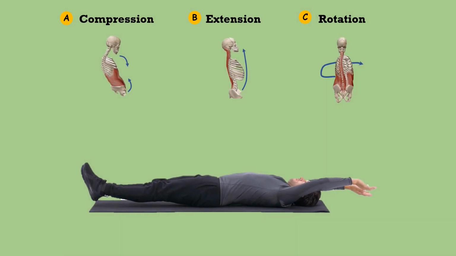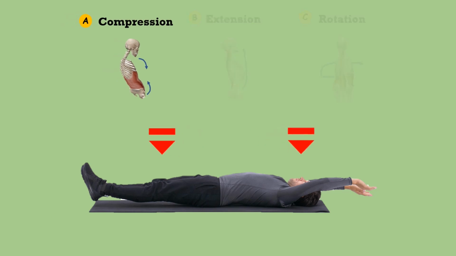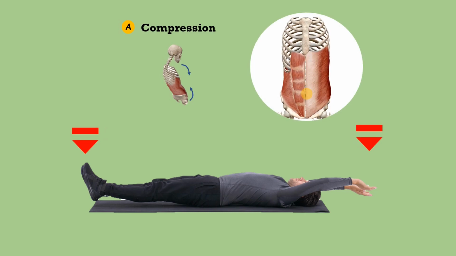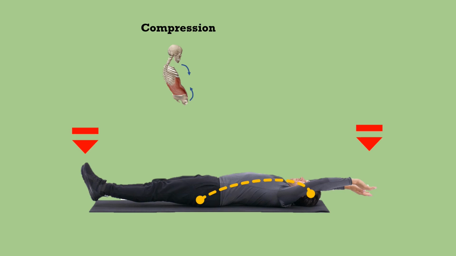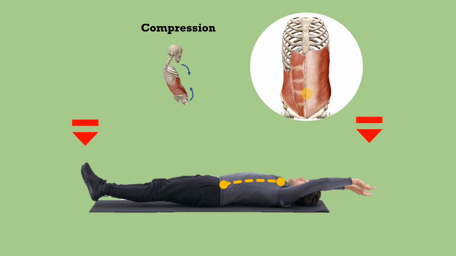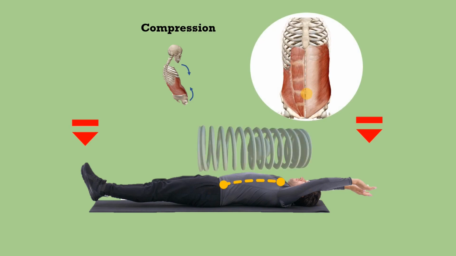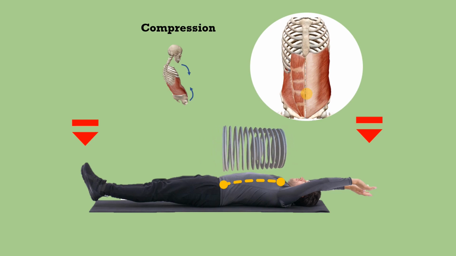Which core position would be most appropriate to achieve this pose? Try not to get confused about the apparent extension of the body. This pose is still similar to the previous one, just with longer levers. The weight of the legs and the arms will still try to extend the spine, but the slightly elevated legs and the flat back tells us that the torso is resisting through core compression. As a guiding cue, think of a spring that's being compressed.